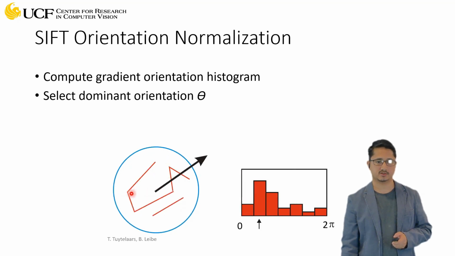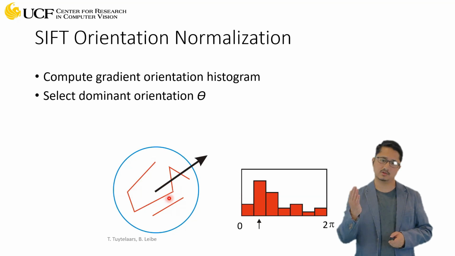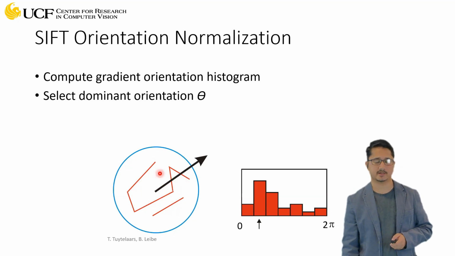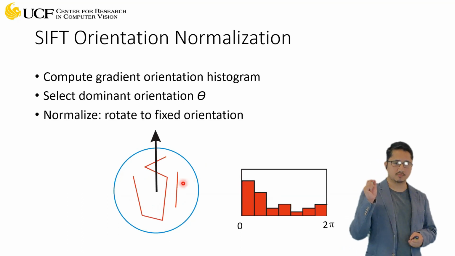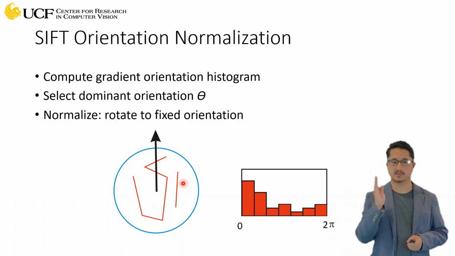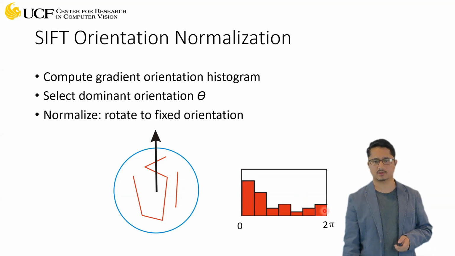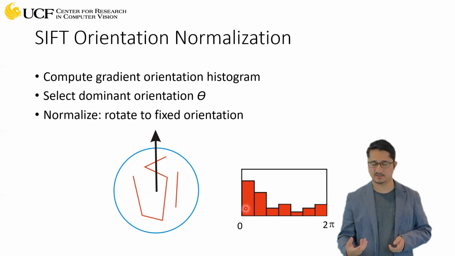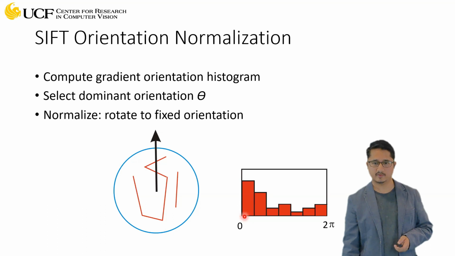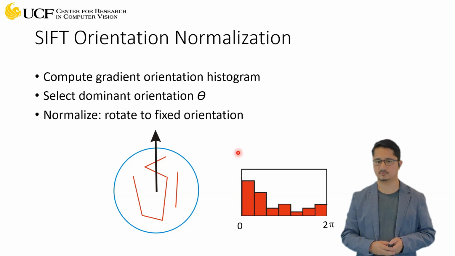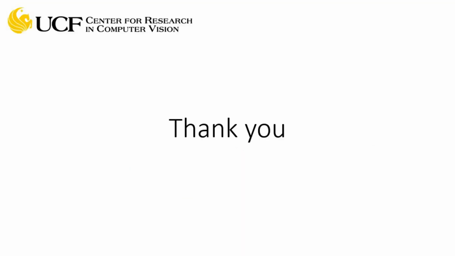You can see all the orientations you have at this patch location, you're just rotating them by this angle. So the idea is whatever the most dominant orientation you have, that will always point towards north. And this histogram is just shifting because your orientations will change. But of course, this is going to be your most dominant one. And after your normalization, this first bin will always have the maximum value, because that's what you're trying to do. Okay, so that's how you normalize your orientation.